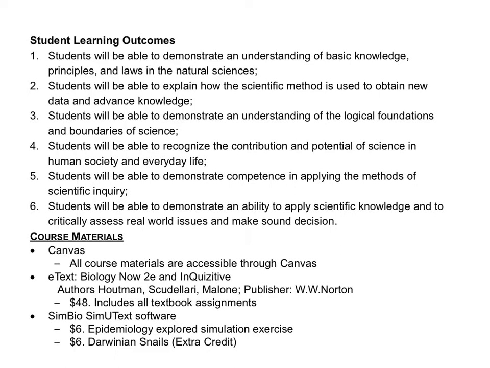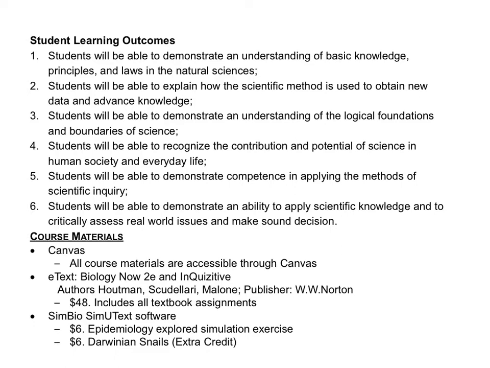So students should be able to demonstrate an understanding of basic knowledge, principles, and laws of natural science. They should be able to explain what the scientific method is and how to obtain new data and advanced knowledge in general, understand the logical foundations of boundaries of science, what science can deal with and what it can't, recognize the contribution of science and potential in human society and everyday life. In other words, how your life actually depends on science. And students will have competence in applying those methods, and think critically.